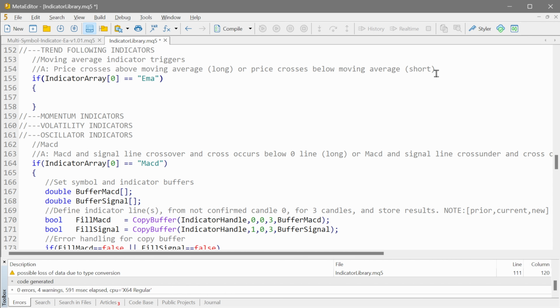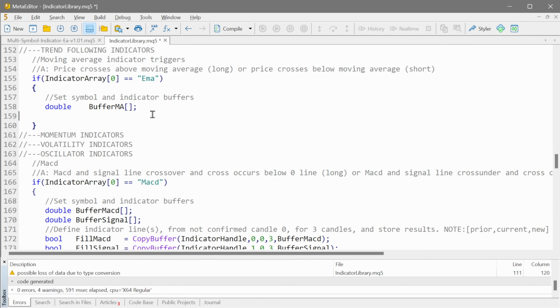One thing I want to call out here is that this is the same conditions for all types of moving averages, whether using an exponential moving average, a simple moving average, or a weighted moving average, or the like. So instead of coding up indicator conditions for each different type of moving average, you can actually put in an OR function and specify if indicator array is equal to SMA, for example, then this code will still function exactly the same. The only thing you need to do is create, of course, your indicator handle for the simple moving average. So that is just a little bit of a hint.